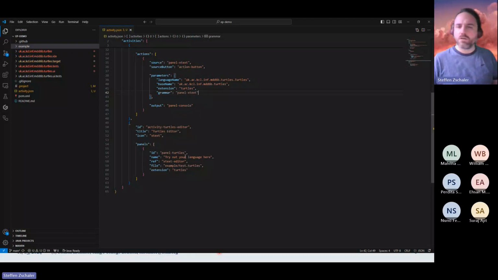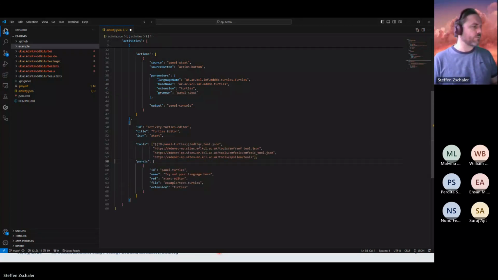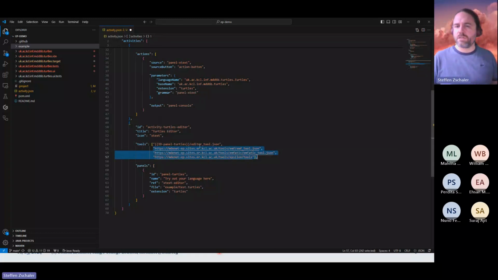Okay, so just to make this complete before we try it out, I'm going to do a little bit more down here and complete the second activity a little bit. I'm going to start by copying in the tool definitions that we're going to be using. Hopefully, this part of the tool specification makes sense. That's just bringing in different types of tools. In particular, we're going to bring in the Epsilon tools because we need them later when we're going to do ETL, and I've just put them in here already.